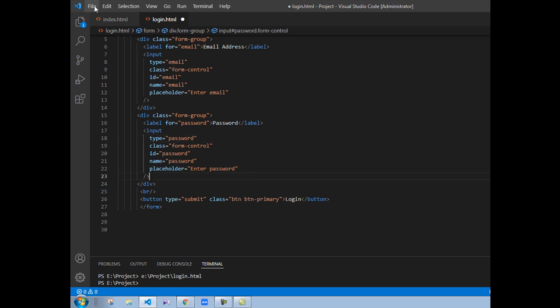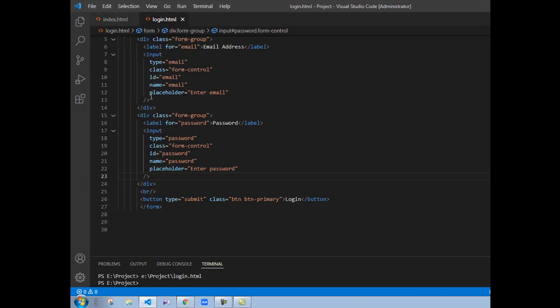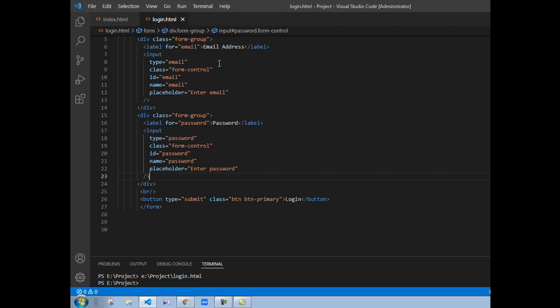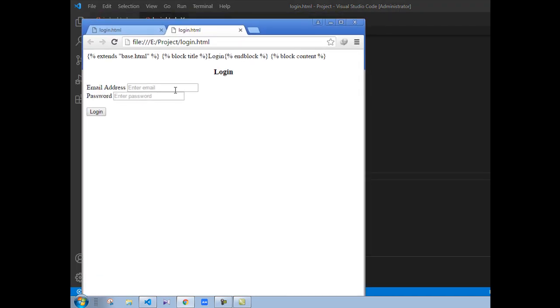Before running the program we should save the codes and go ahead on the terminal. Inside we can run the active file. You can see the changes. We have made this login page for our HTML page.